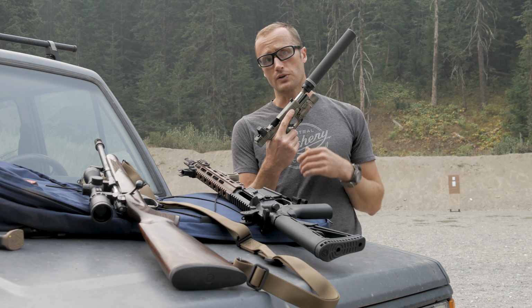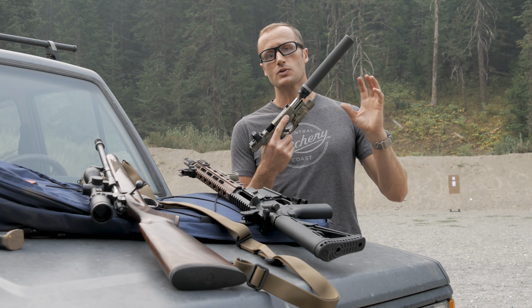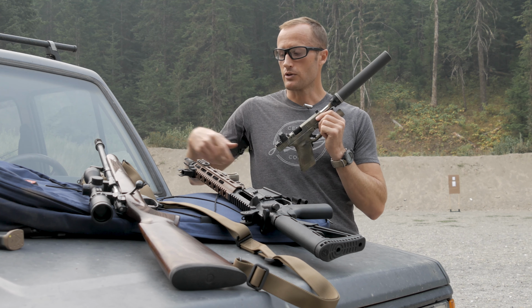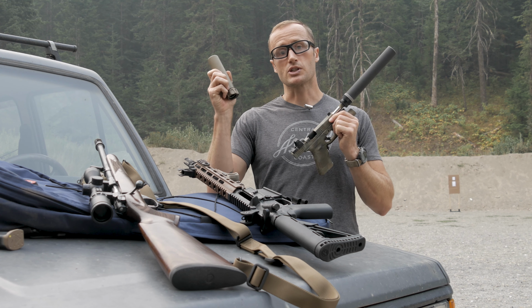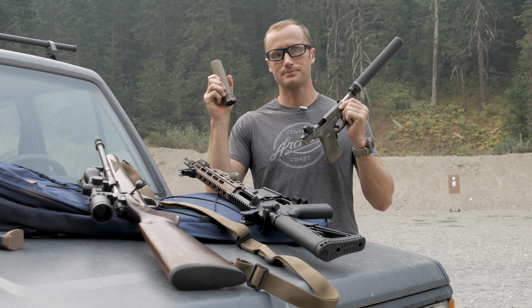When being used for .22 long rifle, there's a lot of lead that comes out and it can foul your suppressor. So this one is actually user serviceable, meaning you can take it apart and clean it, versus something along these lines, which is sealed, and you can basically push a brush through it, but that's it.